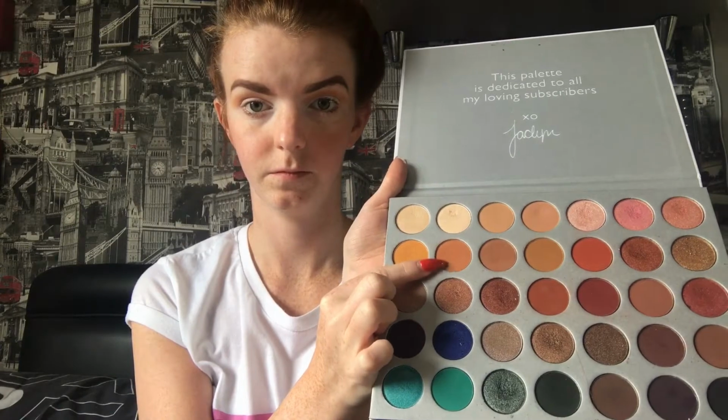Then moving on to the shade Butter and a bit of a fluffier blending brush, I'm just placing that colour directly over where we put MFEO, just to deepen up that crease a little bit more and provide more dimension to my eye.